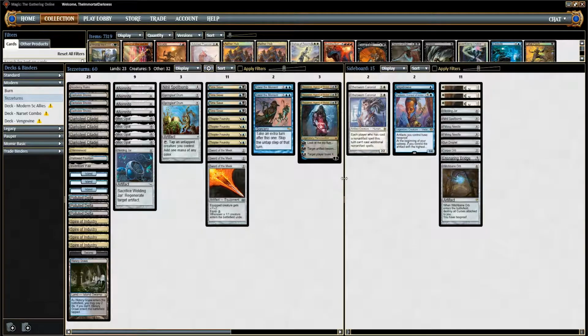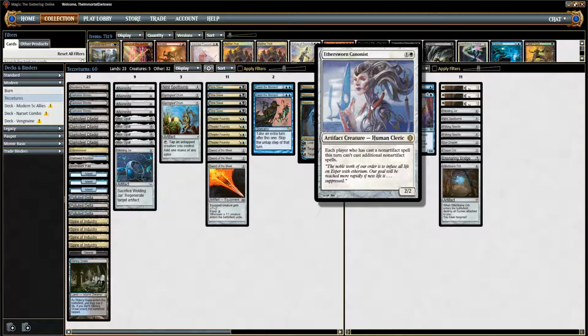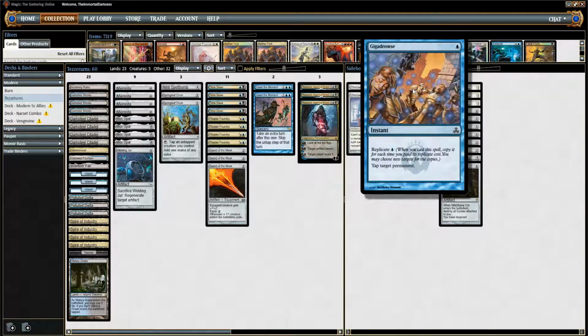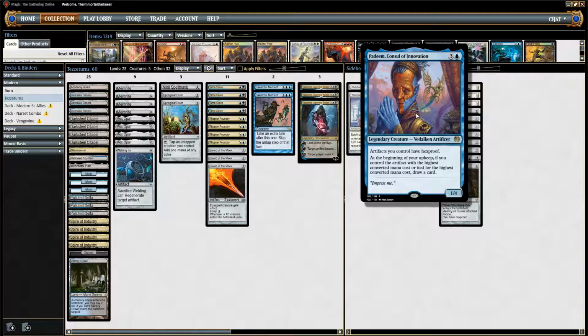And in the sideboard, 2 Ethersworn Canonists, just kind of keep combo, storm, just kind of keep that in check. A Hurkyl's Recall-style Giga Drowse for control matchups, just tap everything down. It kind of gives us an extra turn also. Padeem, just in case we need to protect our stuff from anything.